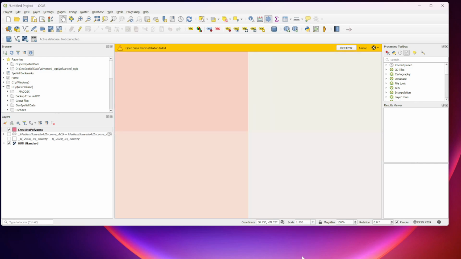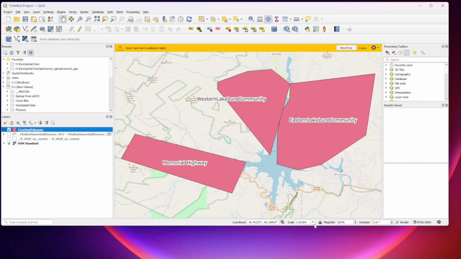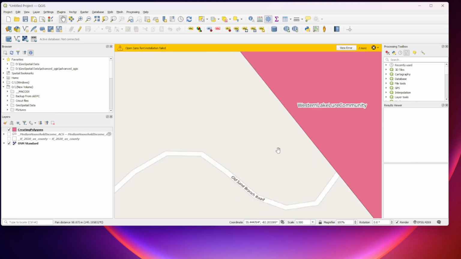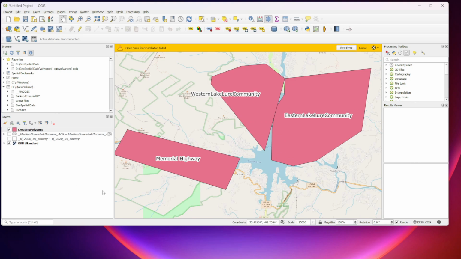If I go 1 to 500 and I zoom to this layer, we are very, very close to the map. So I'm going to take my scale to about 25,000 and see how that is. That's pretty good.